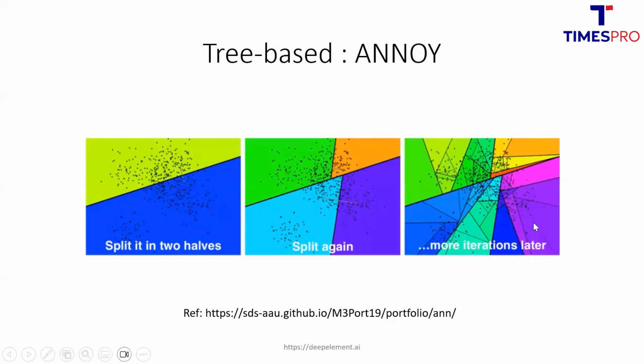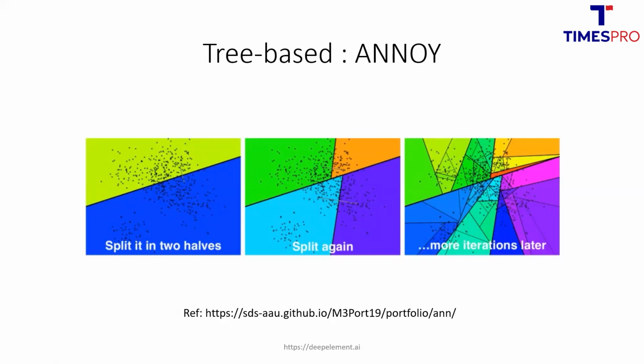So you keep doing this process iteratively, so the binary tree keeps going deep until all the leaf nodes have a number of points equal to a threshold. That is the process of building one random tree. What Annoy says is to build many more trees like this. It's not just building one tree. You have to build many more trees like this.